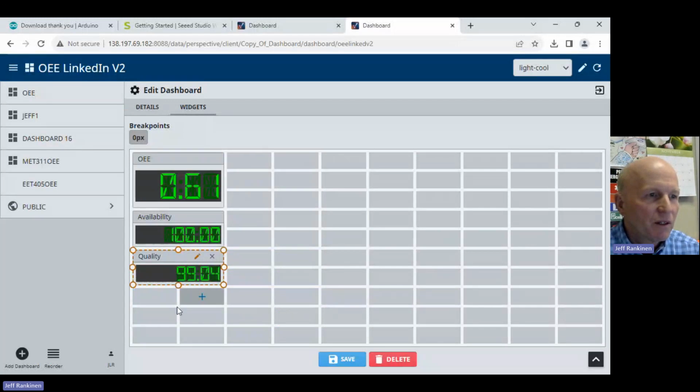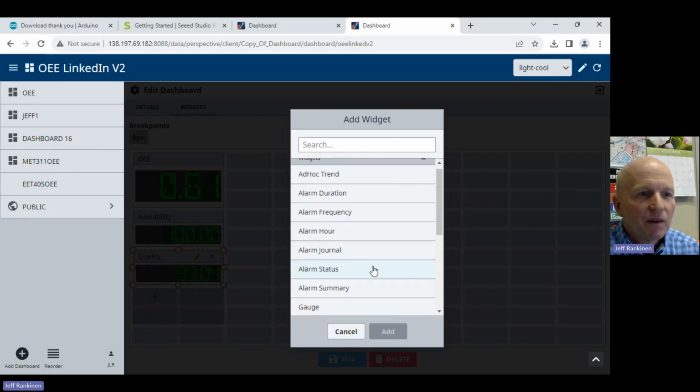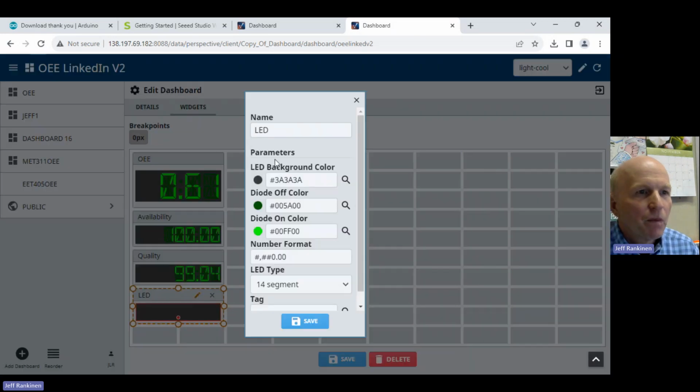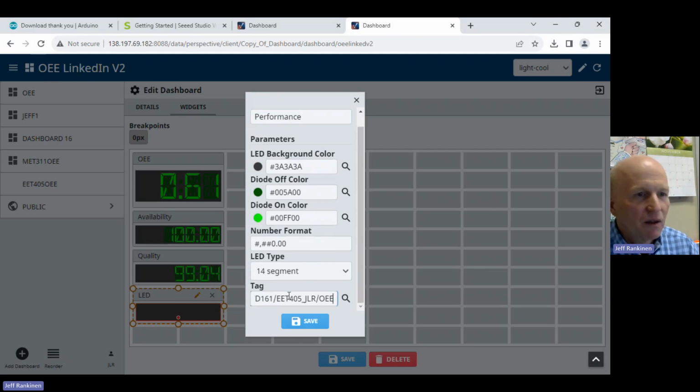Okay, I just added a quality tag, and let me add one more. The performance LED. Performance tag.